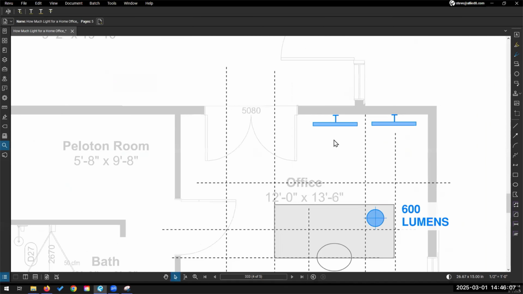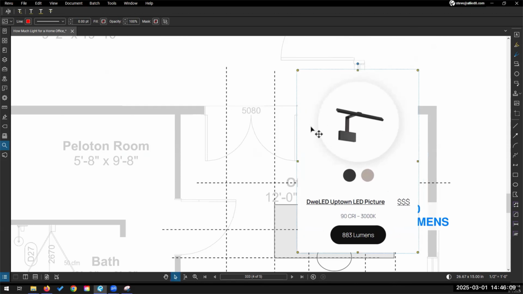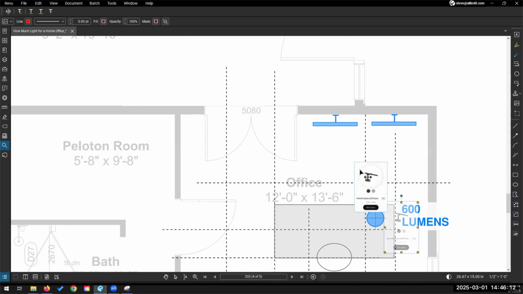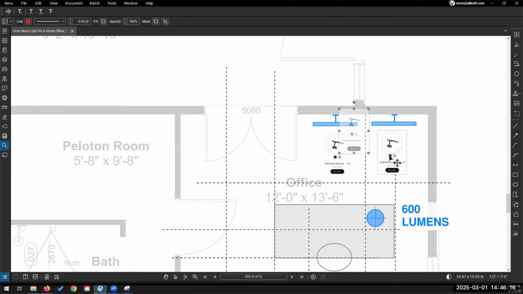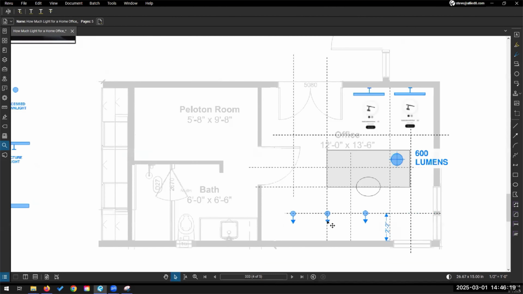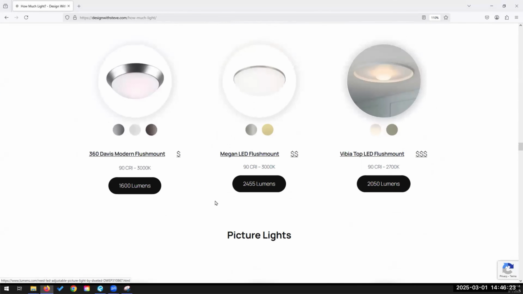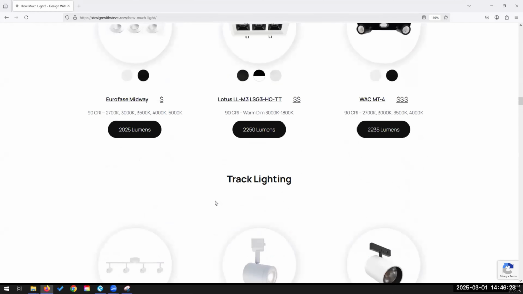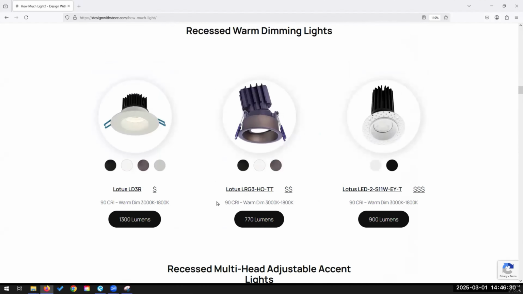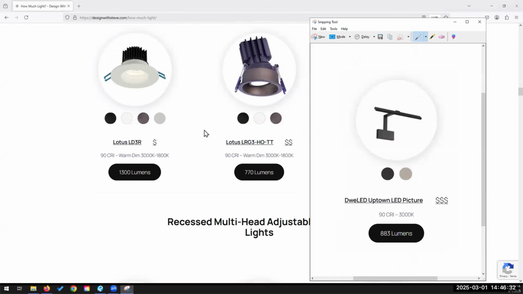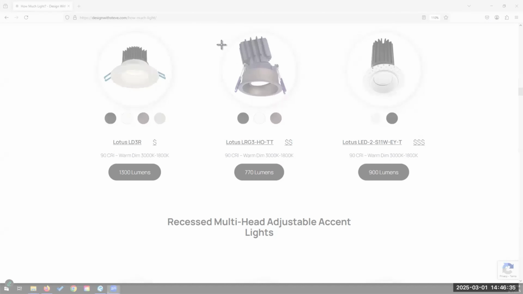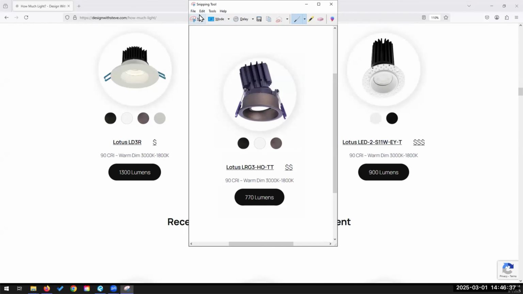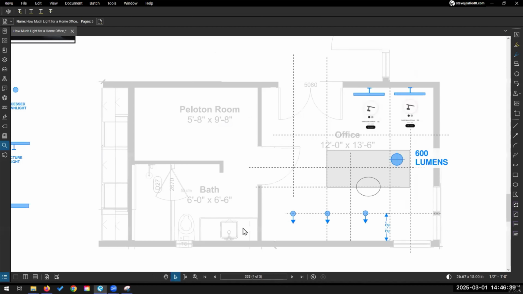Second one. Okay, and then let's find some adjustable lights. We wanted them recessed. So let's do this one in the middle, the narrow flange.